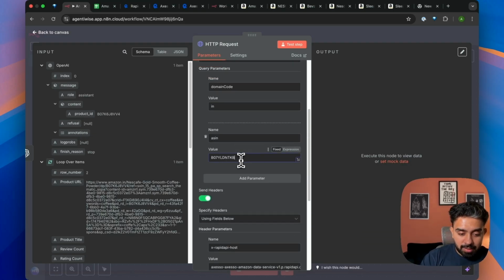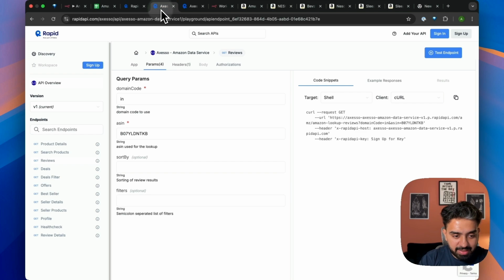And now the product ID is going to come from this variable, because in this particular configuration, the curl command that we have copied has this particular ID.